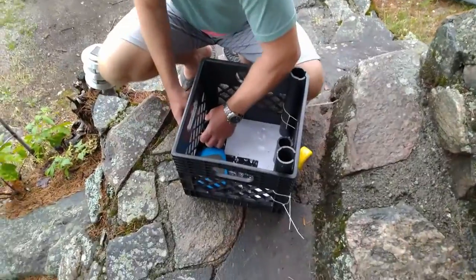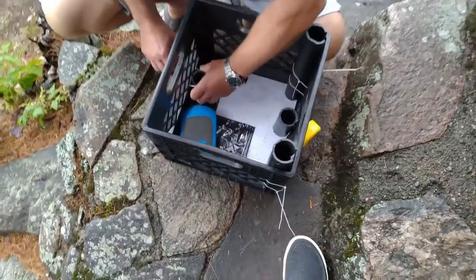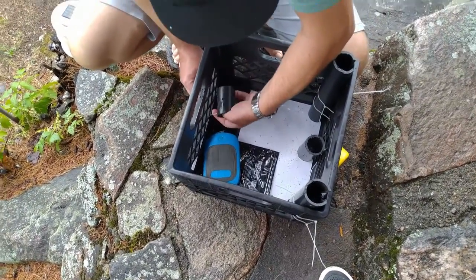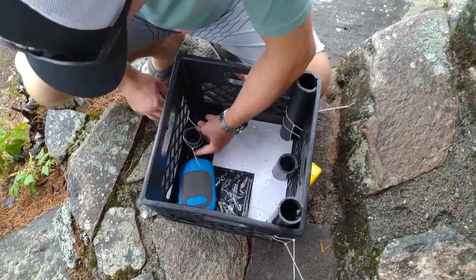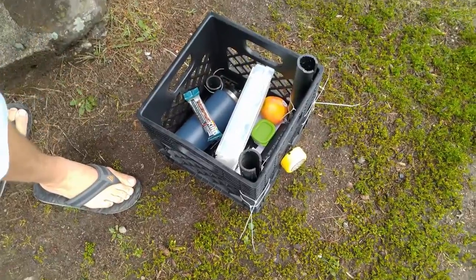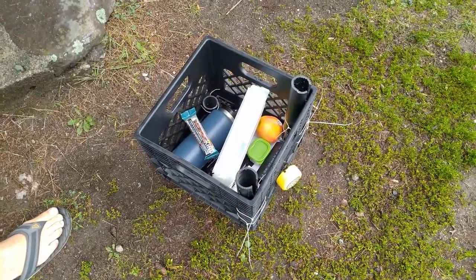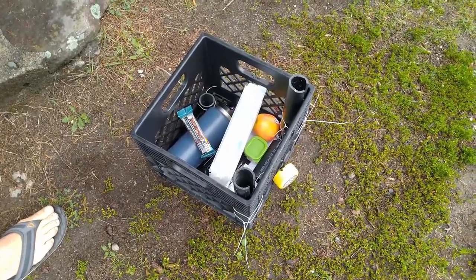We're done mounting the rod holders — there go the other fishermen on the boat. They're not ready yet. We got a couple additions: we had some extra pieces, so we'll have something to hold your tools like pliers nearby. We still don't have a cover. Construction of version one is complete — we're loading it up. No seat, so no wipeouts. Soon you'll see this thing being mounted and taken for its demonstration drive, hopefully with some fish blood on it.